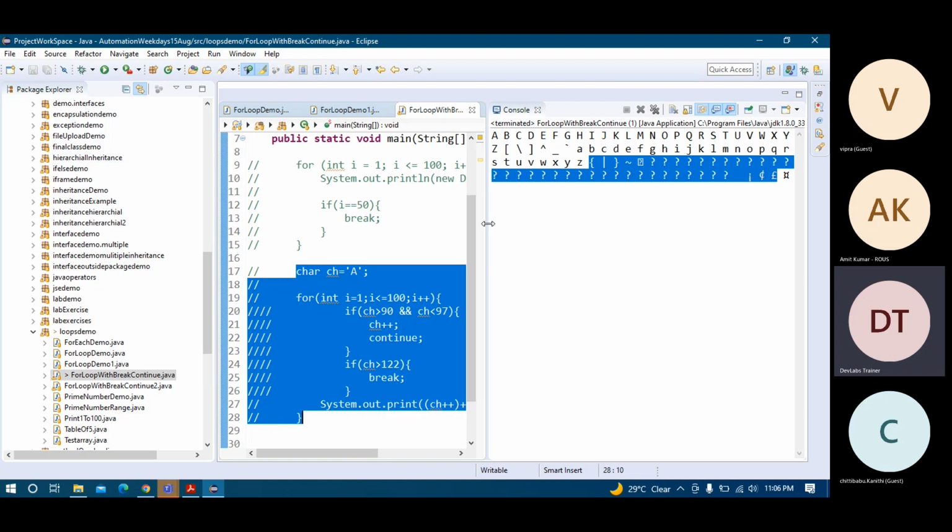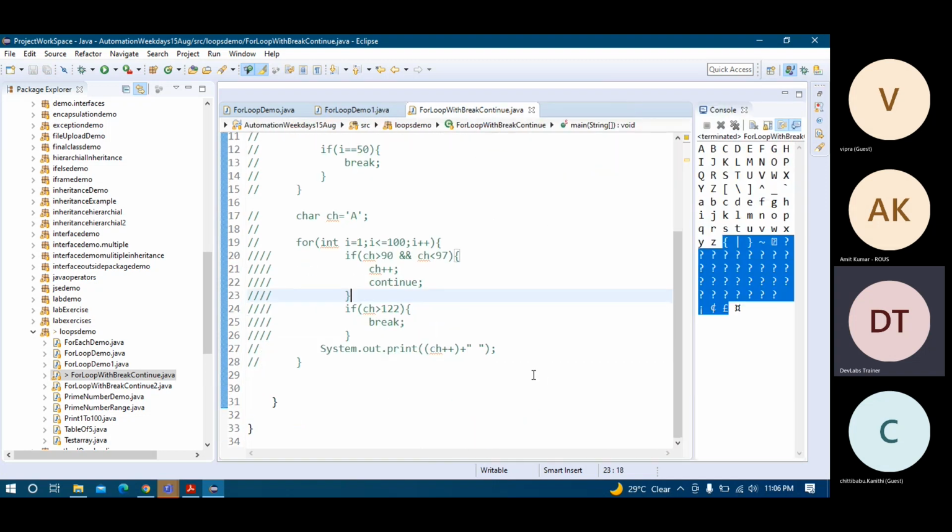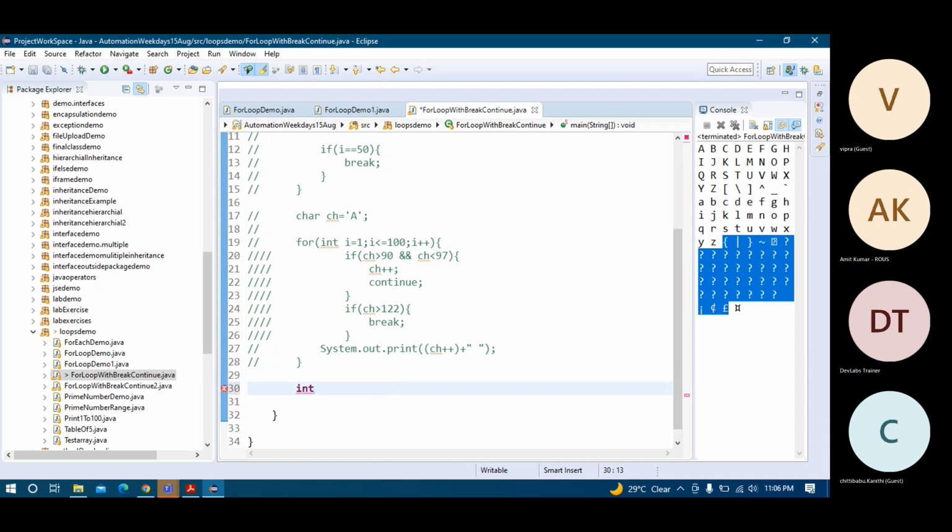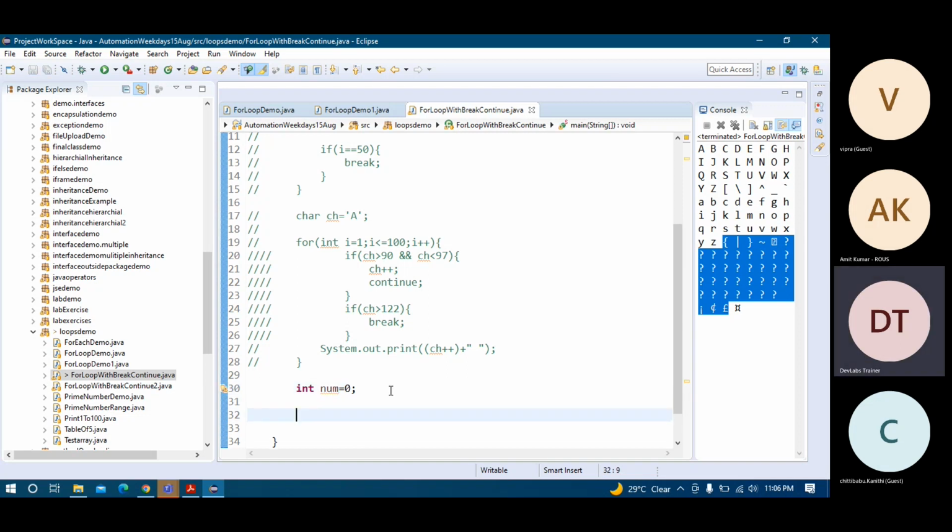Someone is asking to just print the ASCII table. So you just start from 0, I think it's from 0 to 255. So int num equal to 0. I'm taking number equal to 0 and I will start printing in the character format.